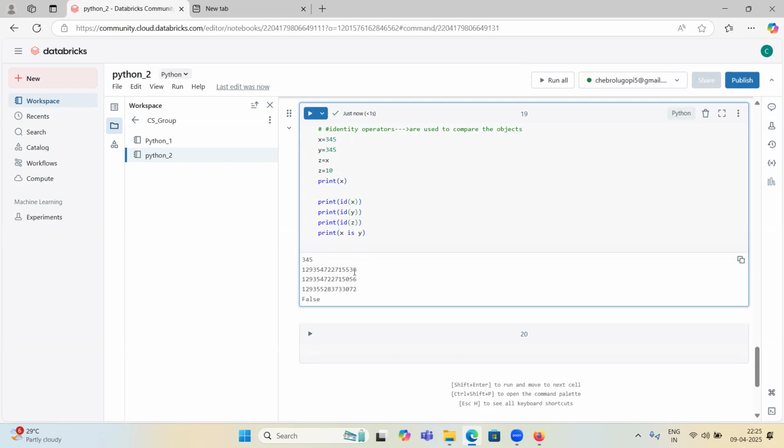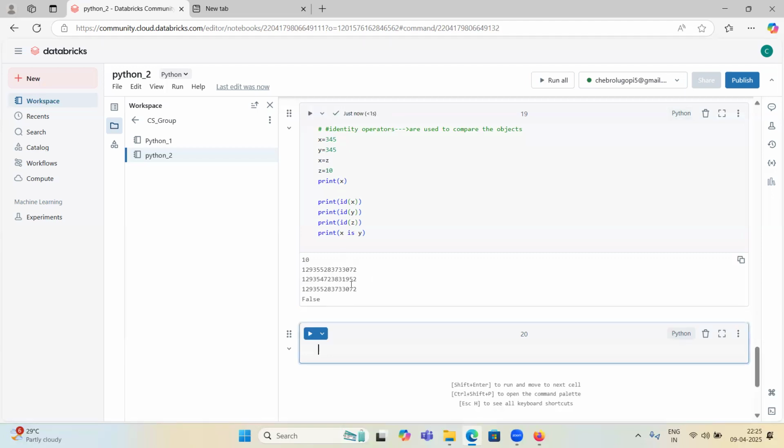See guys, what if I keep z equal to x. Now see, the identity of x is different, 536, the identity of y is different, 056 memory location, and the identity of z is also different, because z is not defined above, right? That's why. If I give it like this, x is already defined, so I am assigning this x value to z, and that time they both share the same memory location.